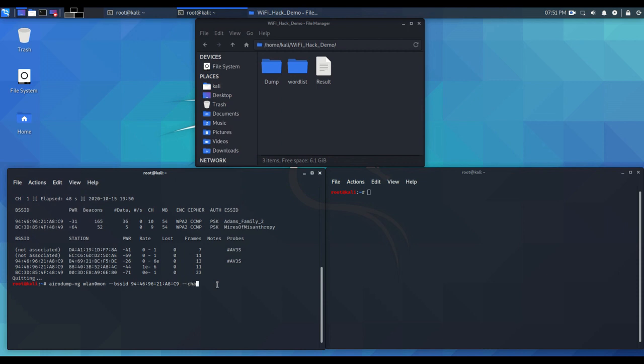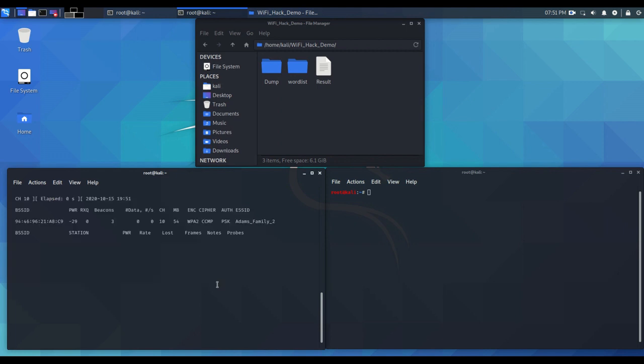And also specify the channel. This will give us that more precise look into the AP and what traffic and stations are connected to the AP itself on that specific channel.